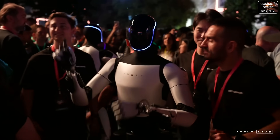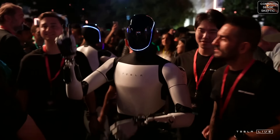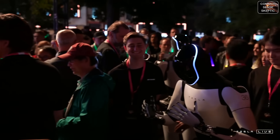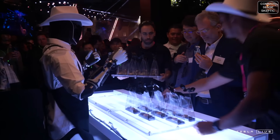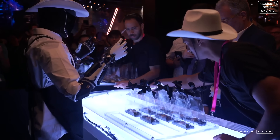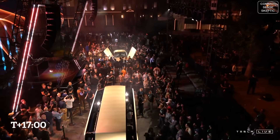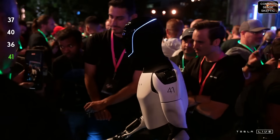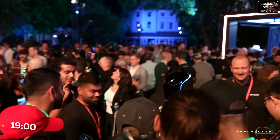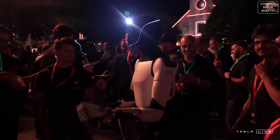At T+12 minutes, a nice overview of the entire area, followed by the first time we see the greeter bot waving and handing out gift bags. At T+13 minutes, unit number 36 is good for one round of rock paper scissors. A handler on the bot's left shoulder had to step in to prevent a lady from getting hit while the robot drew an air heart — the robot had no clue she was there. The bot also had a whisperer: a fellow with a beard talking to the robot or its operator. A minute later, the same bot had no idea there was a man in front of it wanting to bump fists.